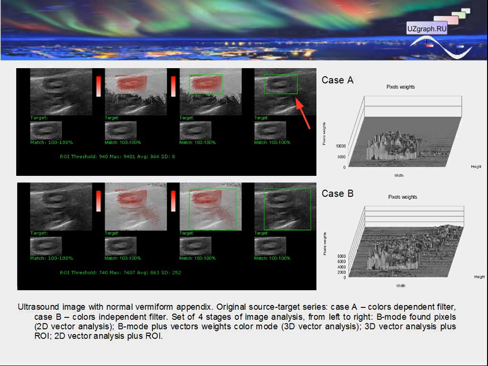The 3 series of using the algorithm were implemented. Original source target series, where the target images were a part of the source images. Original source target series with rotation by 45, 90 clockwise or counterclockwise and 180 degrees, where the target images were original but source images with rotation. And cross comparison series, where target and source images were different and there is no exact target on the source.